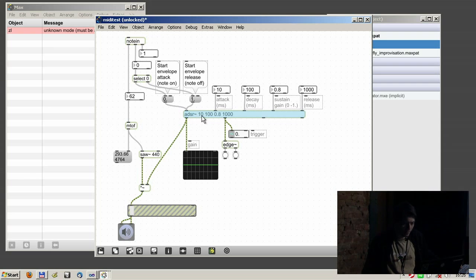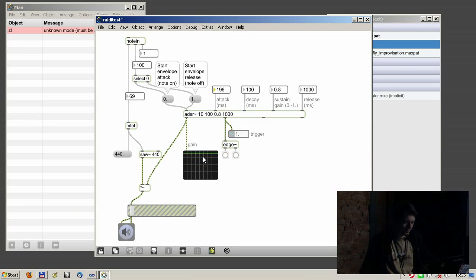The ADSR envelope takes as its input the usual parameters: attack time, decay time, sustain, release time, and it expects a trigger in its first inlet. 1 means start doing your envelope stuff, and 0 means, okay, stop now, go to release. We can see the envelope here. So if I press a note, it goes up for 10 milliseconds.